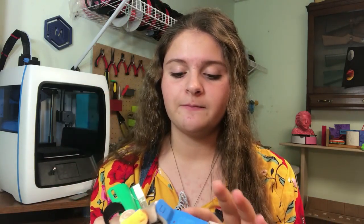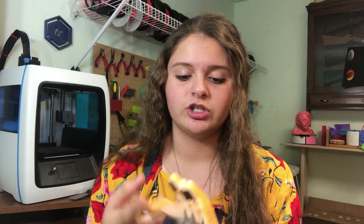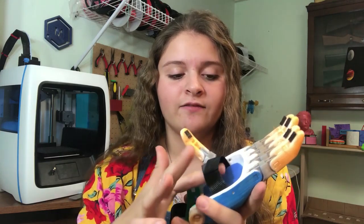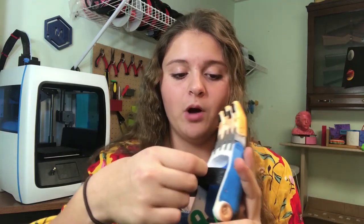I actually airbrushed it in the beginning, but it didn't look good, so I changed it just by painting it. That is in some cheap white filament. The silver — I just did a review on it, the last silver PLA — and the fingers are actually just that cheap white filament also. As you can see, I still have my old version of the palm. I just realized that, as you saw on the bigger hands, I should be using that palm cover on these hands also.